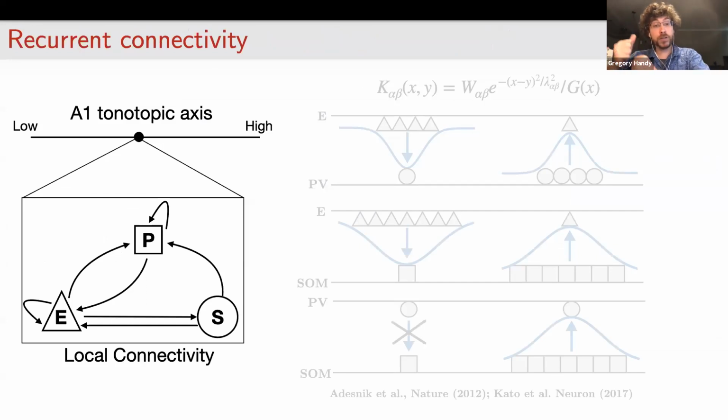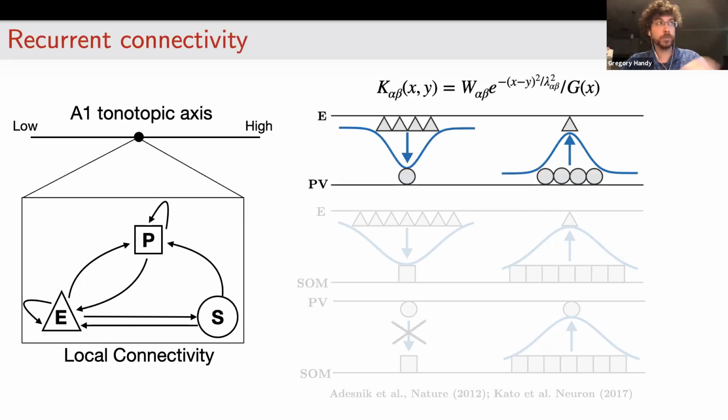Okay, so what's the connectivity along this axis? Well, we can look at a specific point, and this is exactly what we saw earlier in the talk in terms of the local connectivity. But there's very interesting work that's known in terms of how connections work spatially. From E to PV, we have a moderate spatial component in terms of what cells are talking to what E cells. So this is that K term in that last equation, which is a Gaussian.